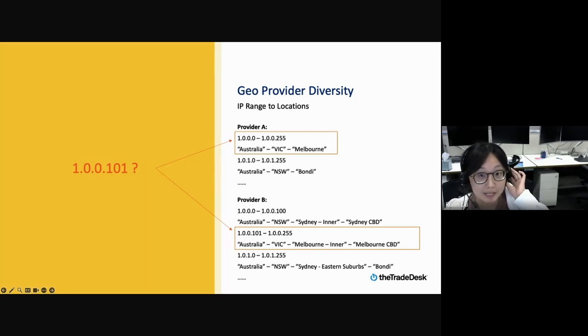So imagine we receive an auction request with the user's IP 1.0.0.101. Using provider A's data, we might say, okay, it's from Australia, Victoria, Melbourne. However, with provider B's data, it is the same Melbourne, but it's represented in a different format, like Australia, Victoria, Melbourne inner, and Melbourne CBD.